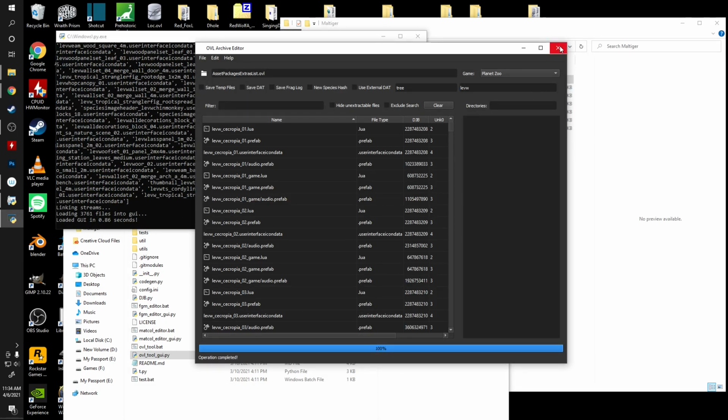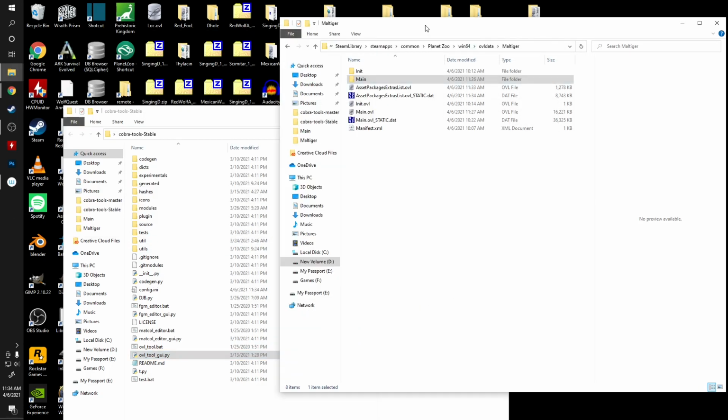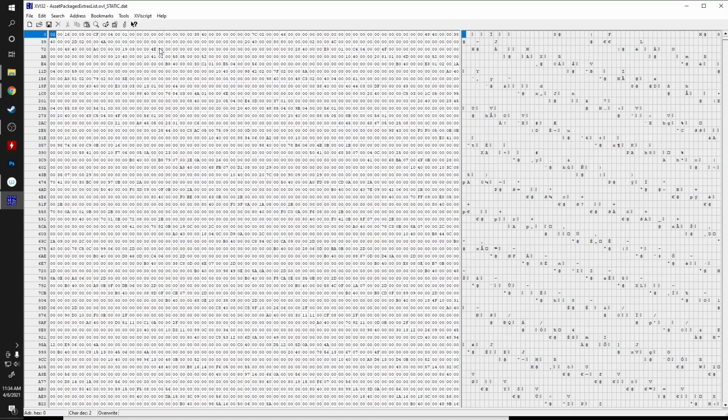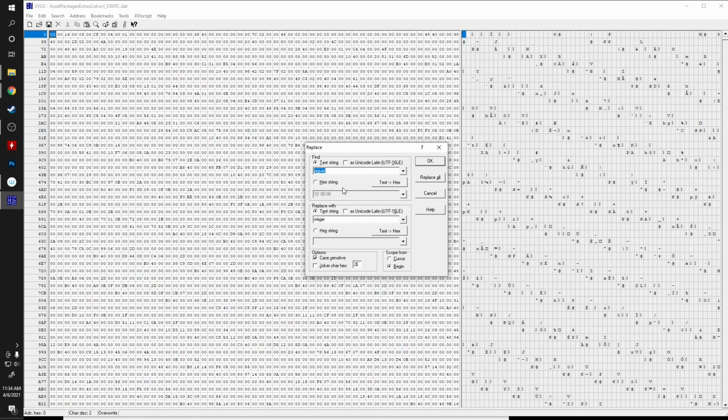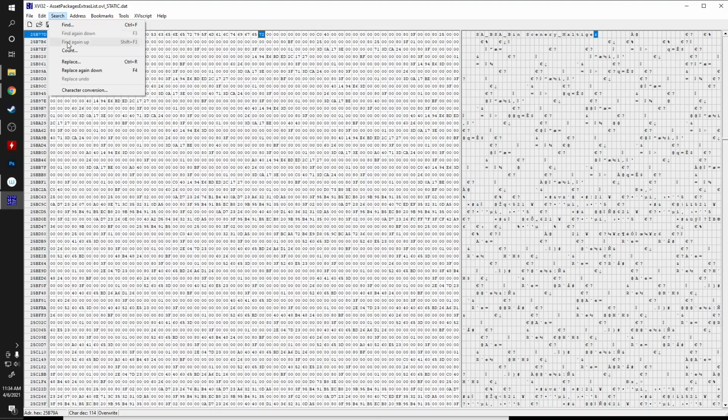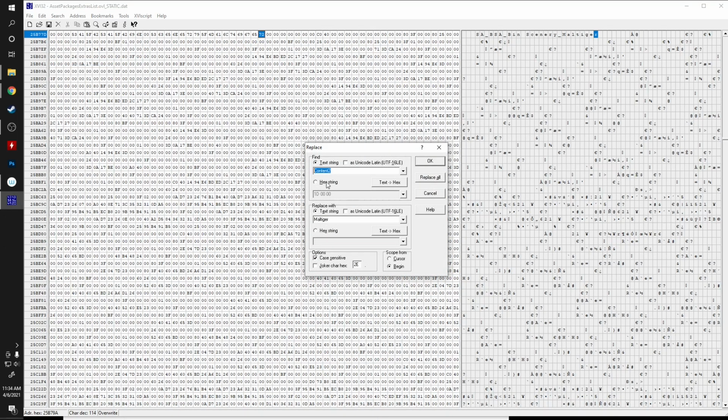We are going to close now our OVL tool. We're going to come into here. We're going to get our asset packages open in our hex editor again. Again, search and replace. Content 2, mal tiger. Replace all. Do that again for the lowercase. There probably won't be any, but I do it anyways just to be careful.